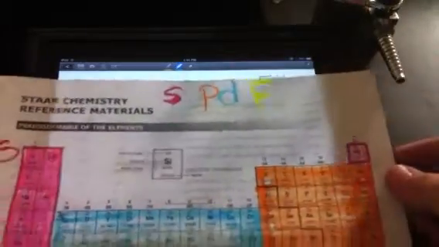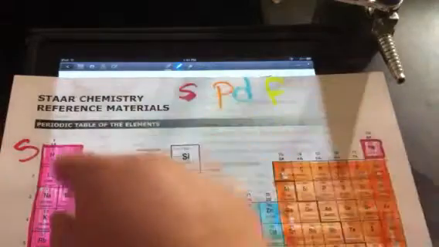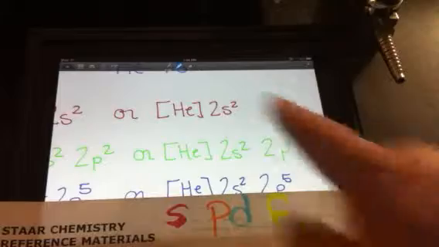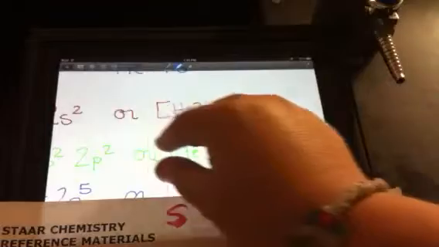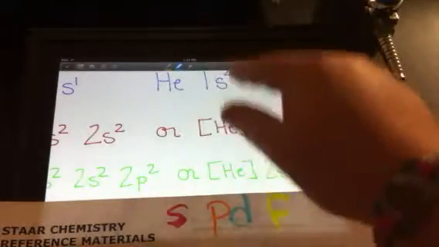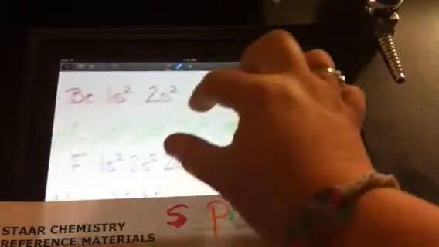The other way of looking at this, beryllium is on row 2. It has to go through helium to get to beryllium. So I can also write beryllium in shorthand as bracket He 2s2 because He's configuration was 1s2. When I write bracket He, I am essentially writing 1s2. Doesn't seem like an impressive thing right now, but later on, when we get to fill in a whole bunch of them, you're going to be like, oh my gosh, I love shorthand. Okay? But you must understand how I got there.